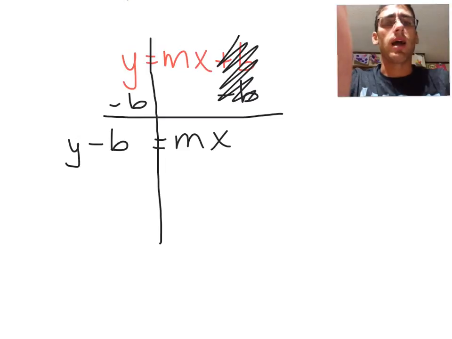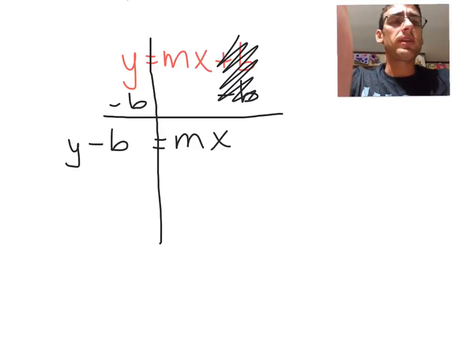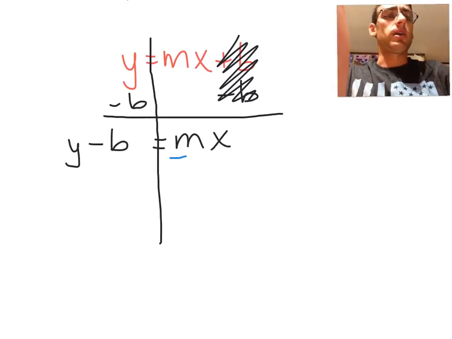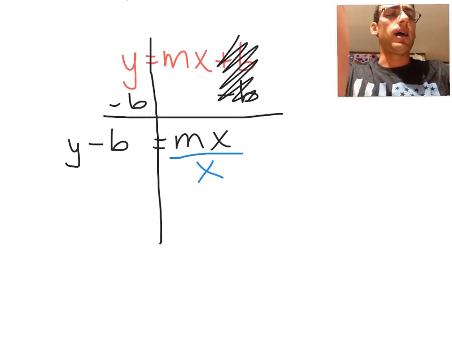All right, so let's remember now, I'm trying to get m by itself. I just did step 2. Now step 3 says to remove anything that's being multiplied or divided by doing the opposite operation. Well, now I see that I've got an x that's being multiplied here. So I want to get rid of that x by doing the opposite. And what is the opposite? So this is multiplication, we said. What's the opposite of multiplication? That's right, it's division. So I'm going to divide by x. Since I was multiplying by x up on top, I'm going to divide by x down here on the bottom. Now again, anything I do on one side has to be done on the other. So I got to divide by x on the other side.